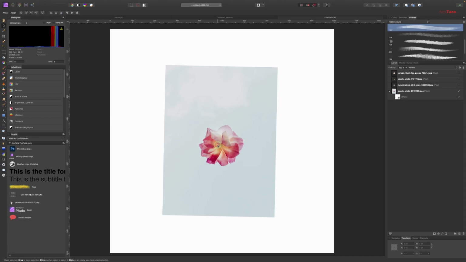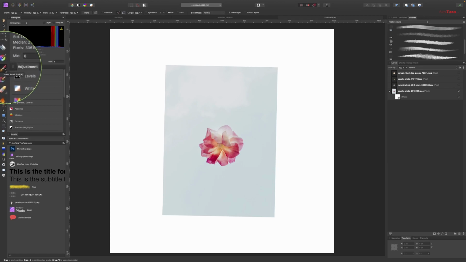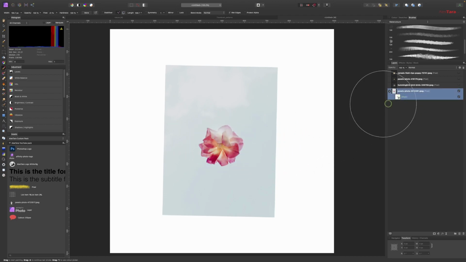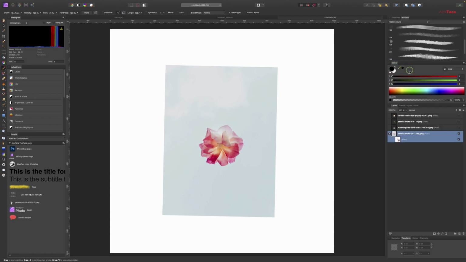Going to select the brush tool from the toolbar here. So paint brush tool, let's make it bigger and click on it. As colors, actually let me move this color palette here to see it better.